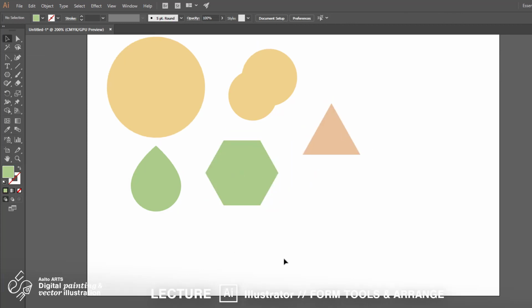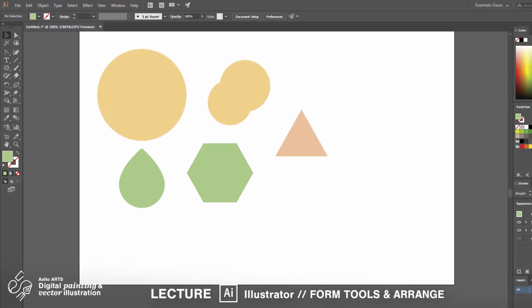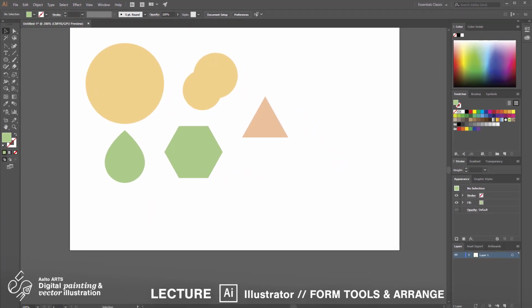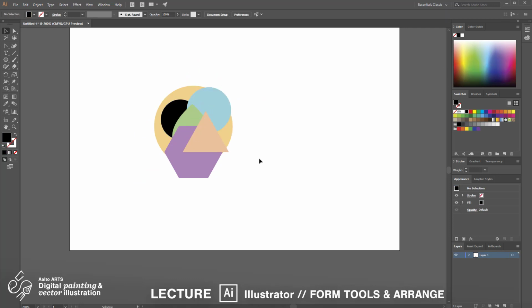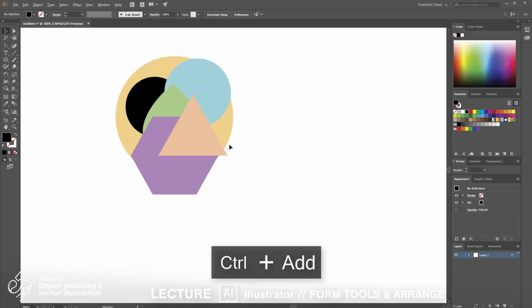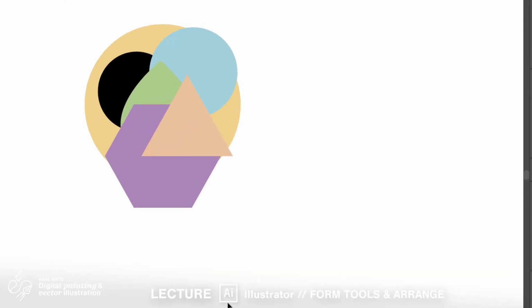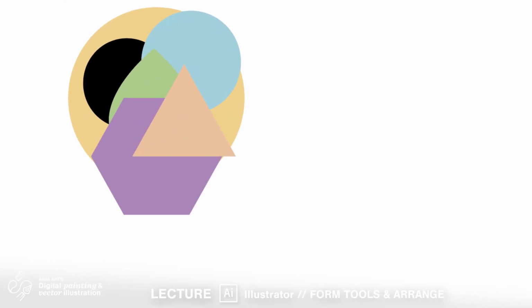I have now created several objects. These objects are always in an order on the layer. The basis for the order is the order they were created. First created is the backmost. If I want, I can change the order. This is done by selecting an object and telling where it should go.